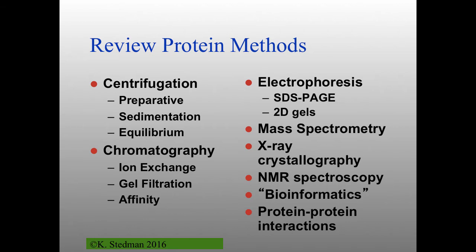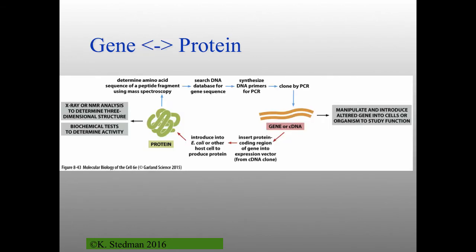Okay, so basically the processes which we just talked about are all about the protein, and this is figuring out what that protein does. You've got to purify the protein, etc. Once you have a purified protein, if you don't know what its sequence is, you can use mass spec, figure out what the DNA is, and get a whole bunch of that DNA, and we'll talk about how that process works in just a second. If you have the DNA, which is usually the case these days because most things are in databases, then you can take this particular DNA and make a whole bunch of the protein that's coded for by this DNA, and we'll talk about that process as well.